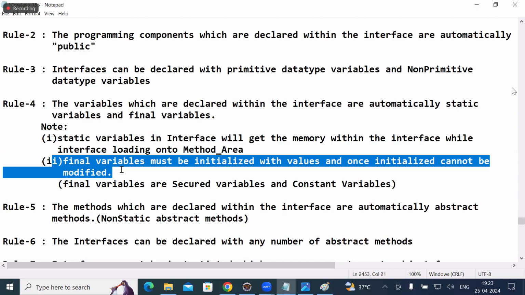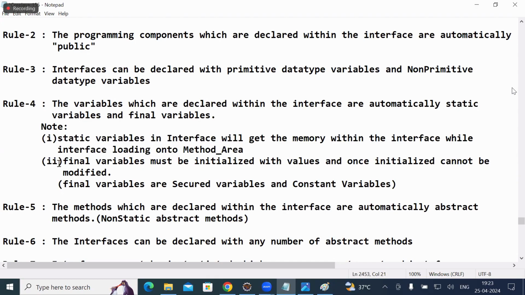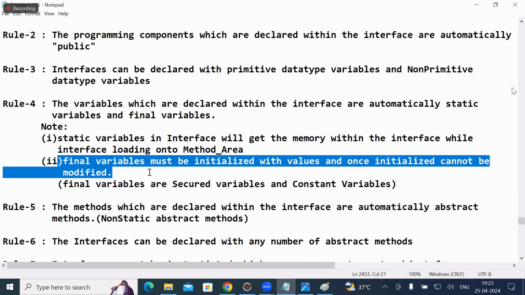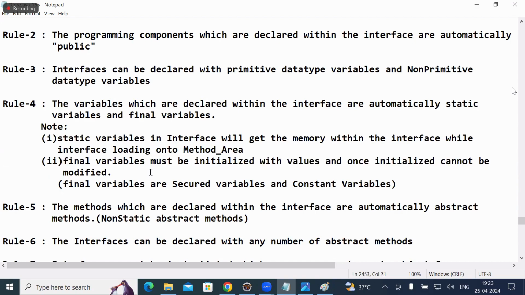Final variables must be initialized with a value. Once initialized, they cannot be modified. If you load one value to that variable, you cannot modify that value. Such a variable we call a final variable, also a secured variable, or a constant variable.